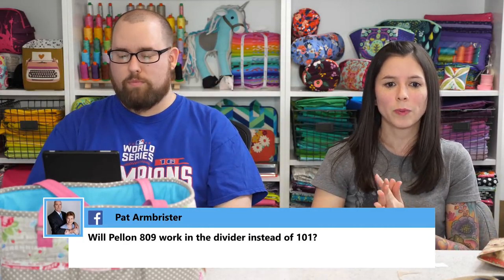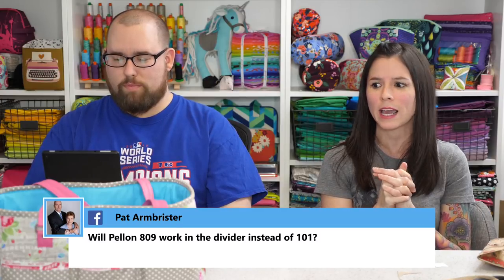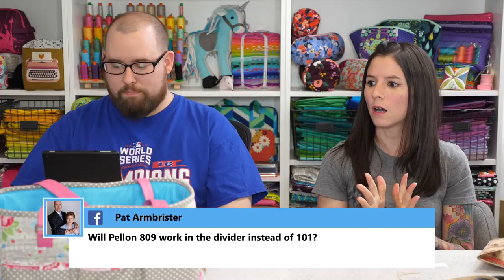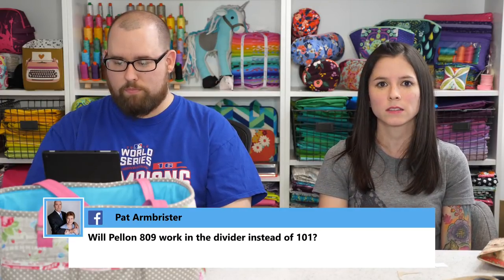Pat wanted to know, will Pellon 809 work in the divider instead of 101? Oh, that's really interesting. Yeah, actually, it'll work great. It'll make a nice stiffness for the divider, and either one or two layers would work great.